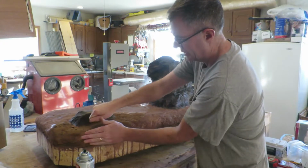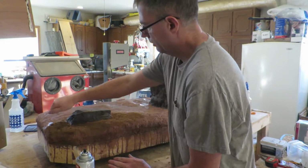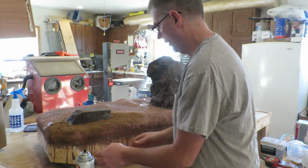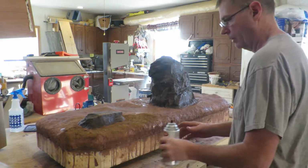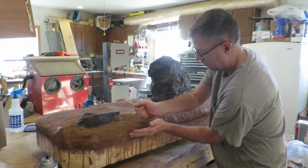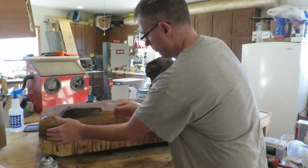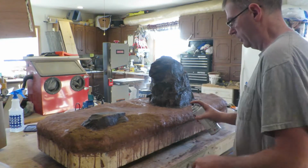I want to do it in little bits at a time to coat it. I don't know if I want that moving so much. All right, let's keep going.